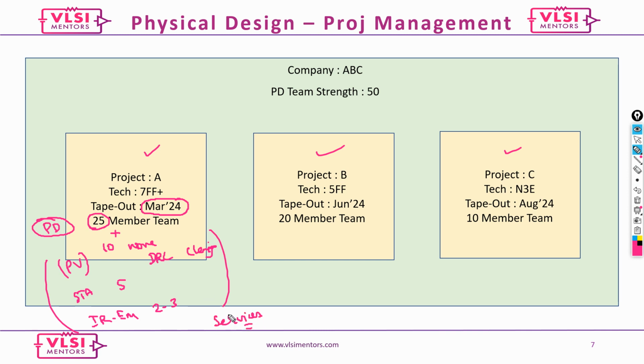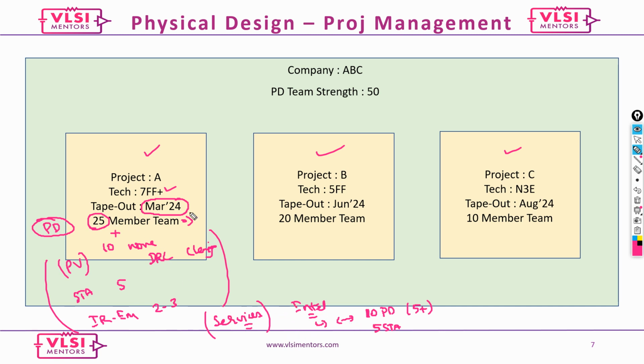So for example, say Intel is executing this project. They have a 20-member team, but they feel they need a little more helping hands to make this on time. What they do is go and ask services companies, hey, I need 10 PD resources for 2 months, with certain skills, for example 5+ years of experience and knowledge of 7 nanometer DRCs, someone who has worked on it. They also say they need 5 STA members, and things like that. So this is how your services model works.